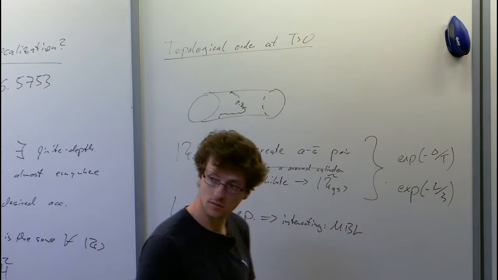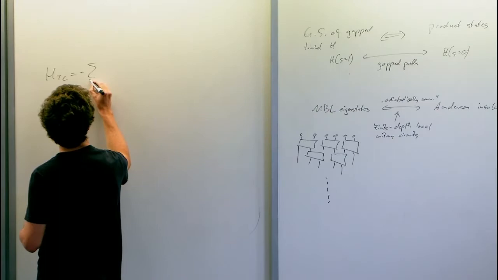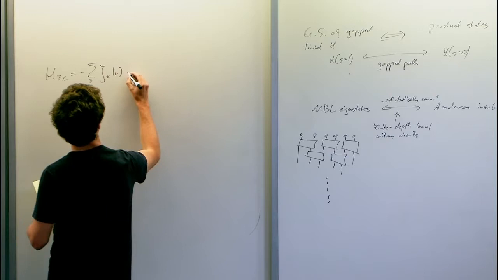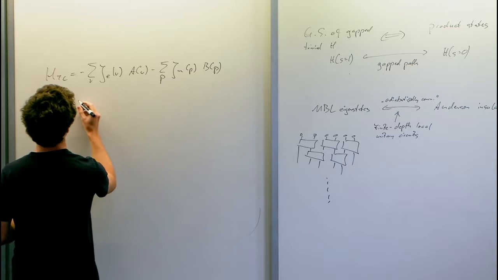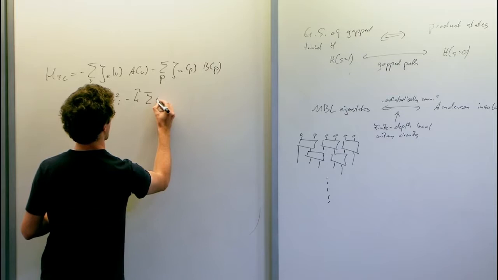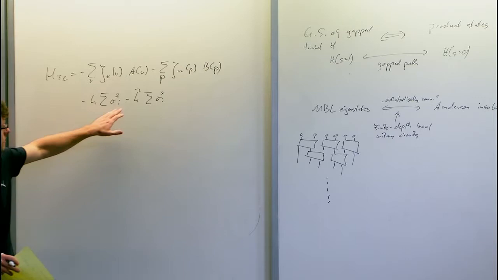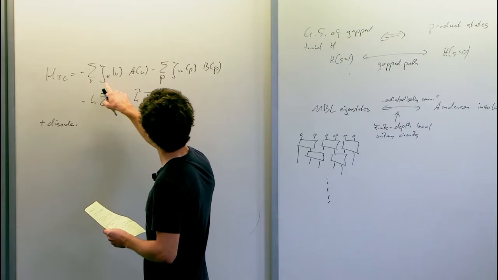Okay, so in my last 2 minutes, let me write down a specific example where we would hope this would happen. For example, you could just consider a toy code. So I have my vertex terms, plaquette terms, the usual stuff. And now, to give the quasi-particles some dispersion, let me add a magnetic field, in two directions so that both electric and magnetic particles get moved around by the action of this magnetic field. And now I'm going to add disorder to this. I'm going to choose these terms here to be disordered.